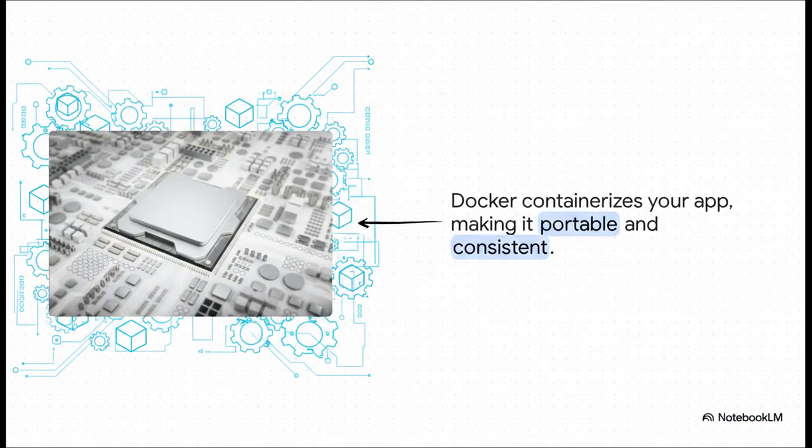With Docker, what you're doing is packaging your app into something we call a container. This process, containerizing your app, bundles its entire environment together. And what that means is, no matter where you send this container, to a friend, to a cloud server, anywhere, it's going to work exactly the same way every single time.